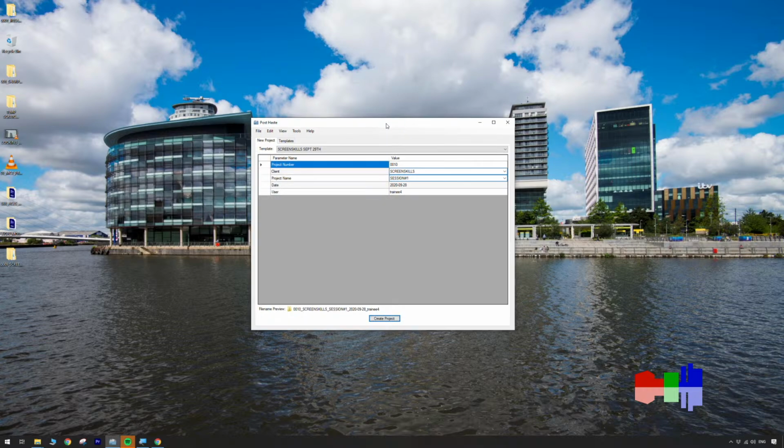Because this is the thing with Premiere. If anybody's got any experience of using other applications like Avid, Avid's a lot more rigid about the way it does things, whereas Premiere really doesn't care. It assumes you know what you're doing, which is a good thing and a bad thing, because it's very easy to get lost with Premiere if you're not organized at the back end. So that's what this is all about.